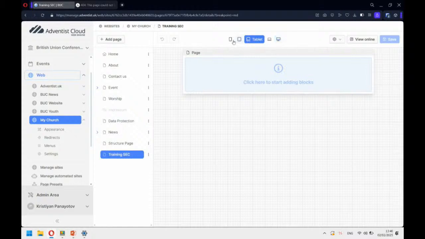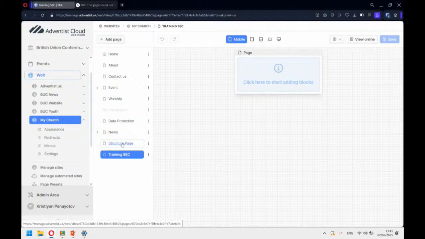At the top here is one of the most important features. These features help us make our website more responsive. As you well know, nowadays people use, in my opinion and by statistics, their phones and tablets more for websites. They don't use their laptops and computers that much as they used to before. So it is very important to have responsive pages, all of your pages to be responsive. And as I click through all of these buttons, you can see how the size changes. More on that later.